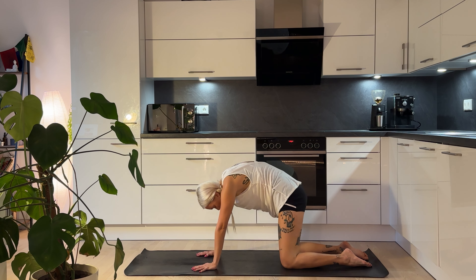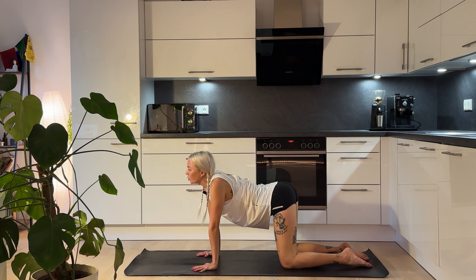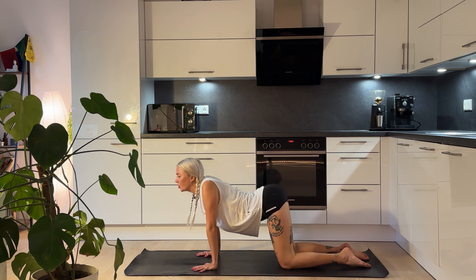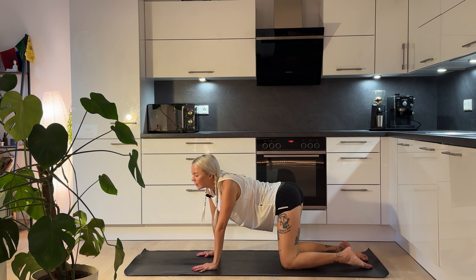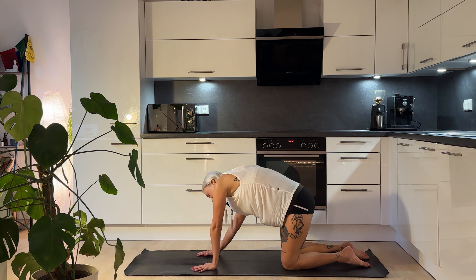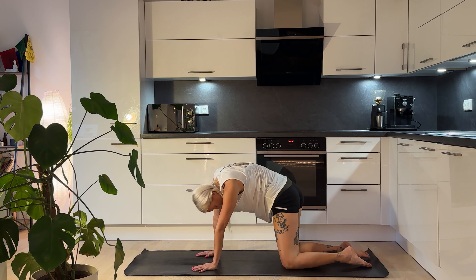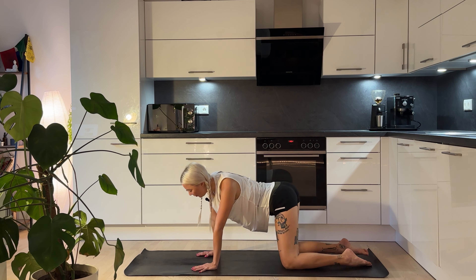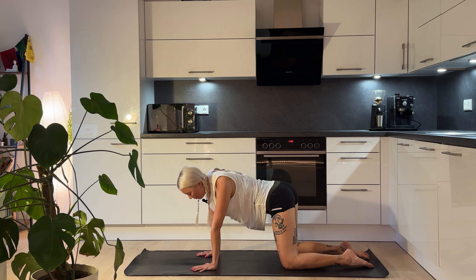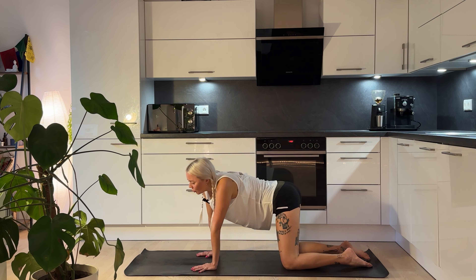Let's take a couple of body circles instead of our traditional cat-cows here — just drop the belly and round your way. This is a really great way to feel into your body because it's not something we do a lot in exercise or yoga. You can feel whether it feels good to lean forward a little bit and back, or whether you want to go really slow or really fast. See if you can bring your head, neck, and shoulders into the movement, maybe moving around like a snake. This is your time to play on the mat. Then switch directions if you were doing circles, or just continue if you're moving freely.